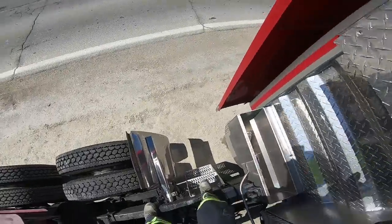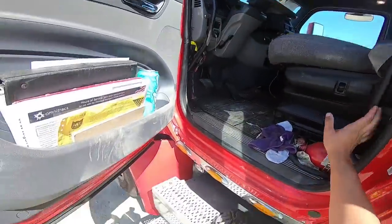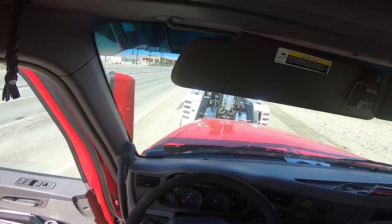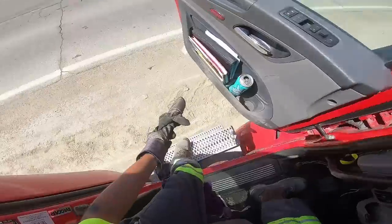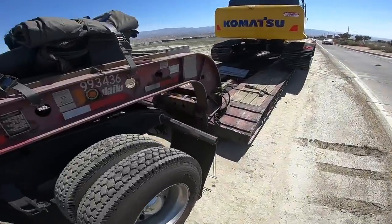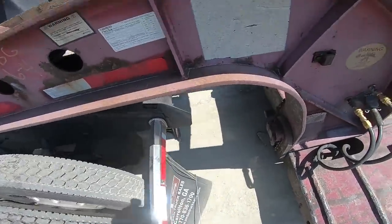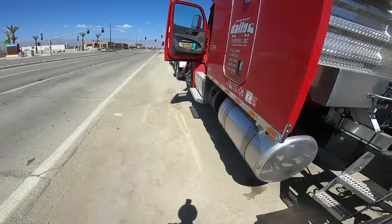All right. Go ahead and hop in and make sure she's in neutral. Okay, neutral. Put foot on the brake. Release it. Feel all that weight transferring. Rear up a little bit. All right, she's ours. Making sure air suspension and all that stuff comes up. These are still pretty low. Make sure the trailer's latched too, which it looks to be. Don't want to take any chances with this big boy.